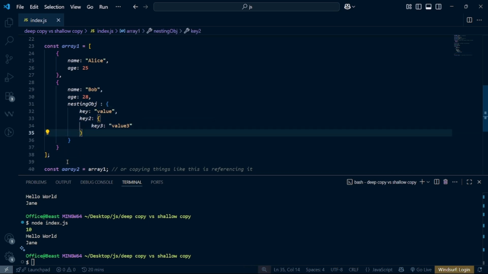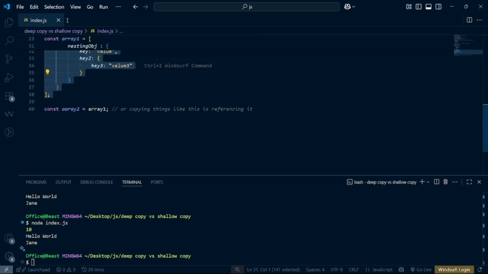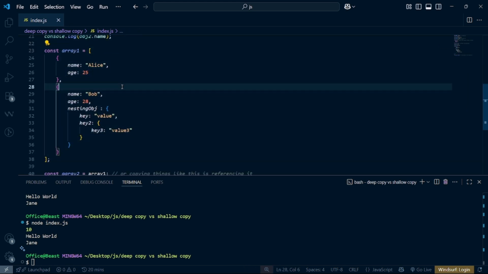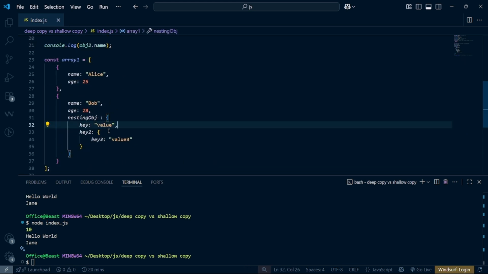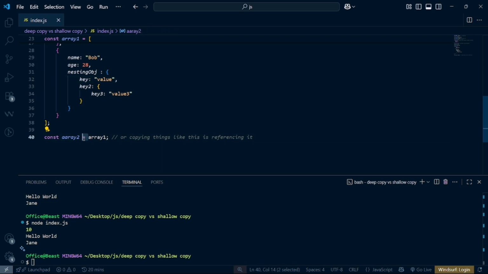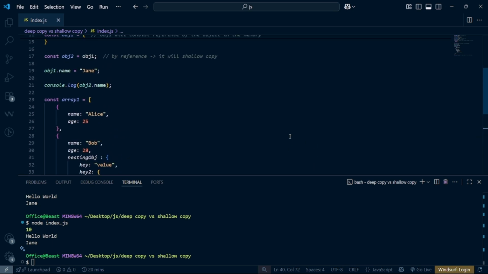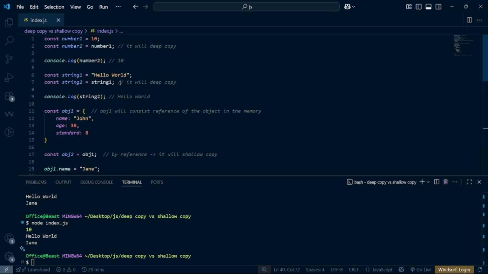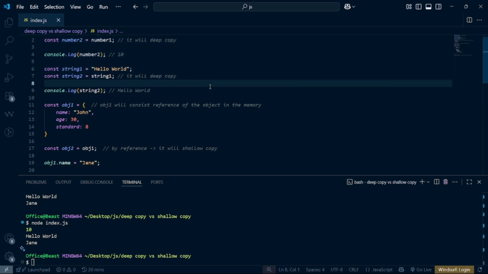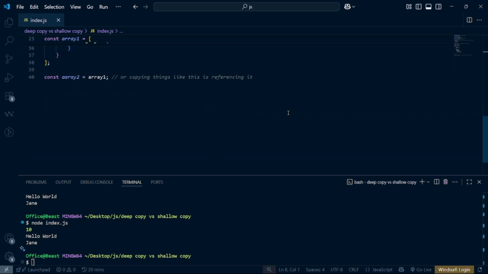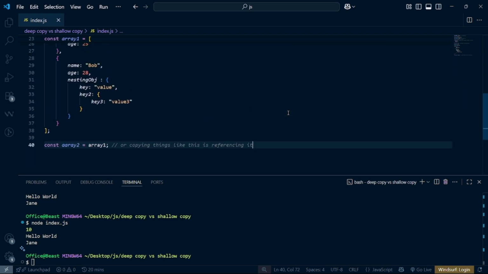So you can see there is a lot of computation happening because of the deep copy, and hence doing equals just does a shallow copy of things by referencing, but does not do a deep copy. Primitive data types like this will basically do the deep copy themselves. So this is the reason why deep copy and shallow copy exist.